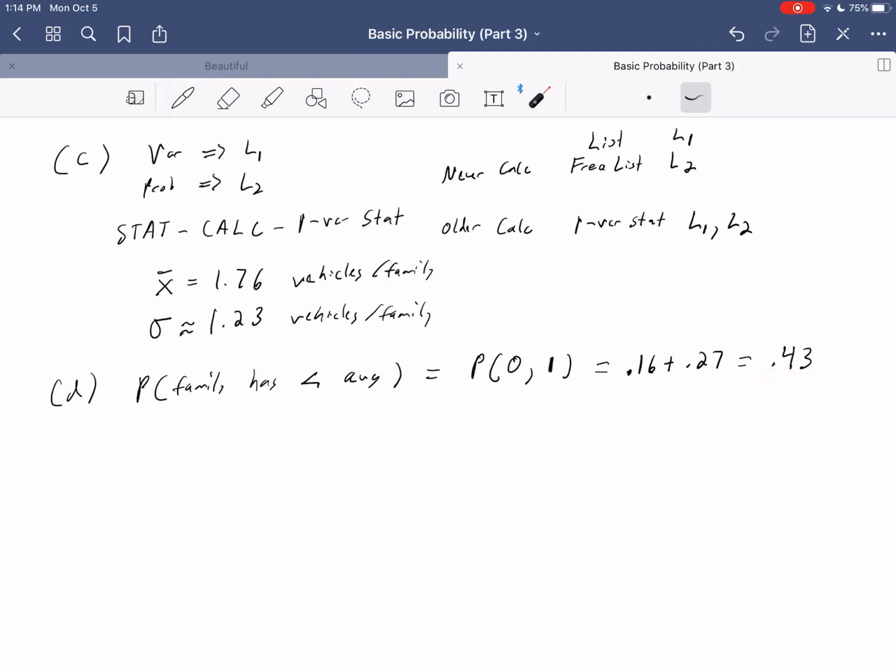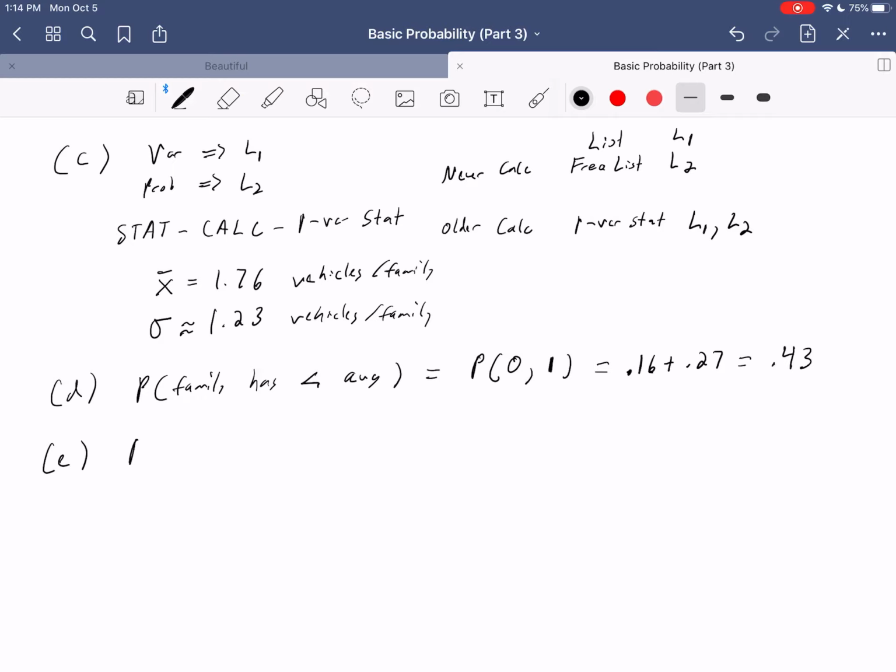Keep in mind, probabilities can always be thought about as percentages. So in another way, what we're saying is, at least according to the information we have, 43% of families have less than the average amount of vehicles. All right. Now, as a side note, going way back to our quantitative variable work, you might say, shouldn't it be 50%? Shouldn't 50% of people have less than the average, 50% have more? Well, that would be the median, right? The median would guarantee that we have 50% less and 50% more, but the average does not have that trait. So it makes sense here that this value does not necessarily have to be 50%.